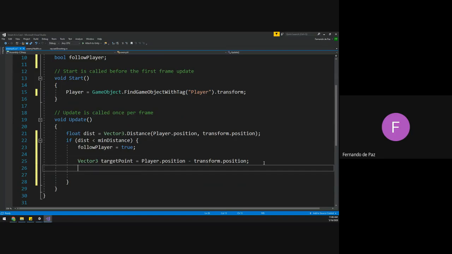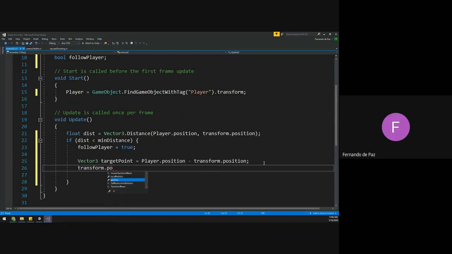Then we're going to remove our Y position because we don't want our turret flying around. We just want it to rotate, because this turret doesn't have a feature to look up and down. It's only looking left and right, so it's only going to turn about its Y axis. So we need to remove that.